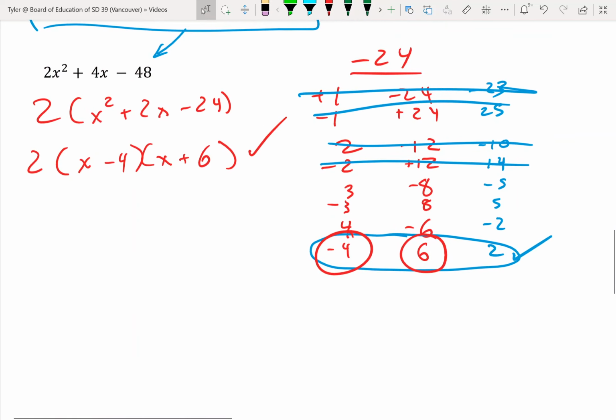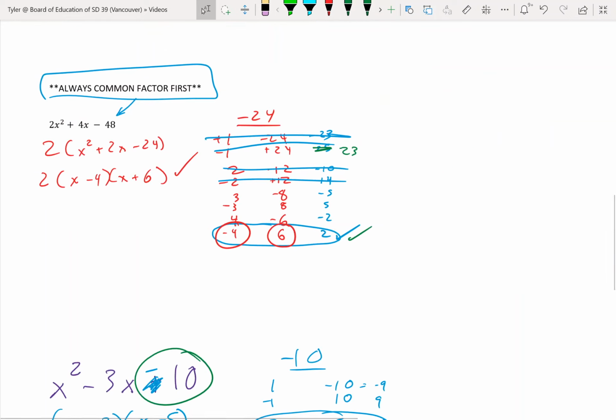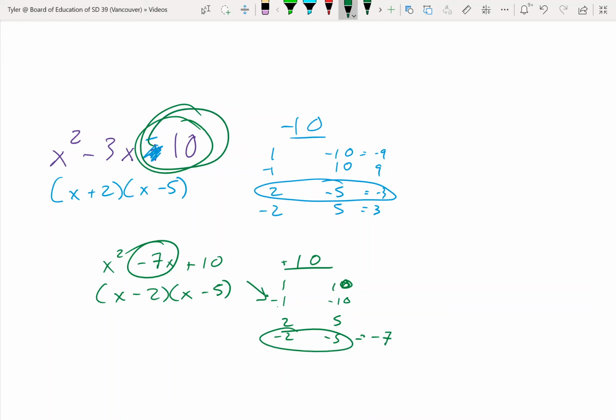The last thing, now that I think about this, these numbers are added up wrong. This should be negative. This should be 23. Sorry, I added them wrong. Okay, but same idea. This one was correct. So that's it. The only thing to think about is write out the factors for the third term for C, pick which pair adds up to B value, and those two numbers go into your brackets, and you're done.